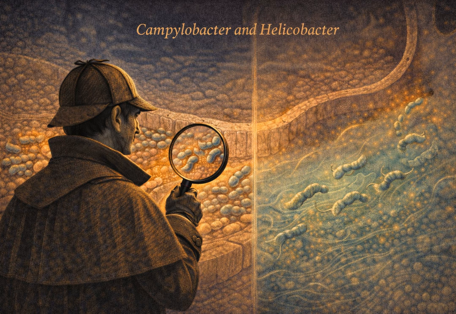CagA stands for cytotoxin-associated gene A, and this one is fascinating because of how it gets into the cell. H. pylori uses a molecular machine called a type IV secretion system. I always pictured this as a microscopic hypodermic needle. That is a perfect visualization. The bacterium literally builds a syringe that punches through the host cell membrane and injects the CagA protein directly into the cytoplasm of our cells. That is incredible. It's like a biological Trojan horse, but it's injecting its own proteins directly into our cells.